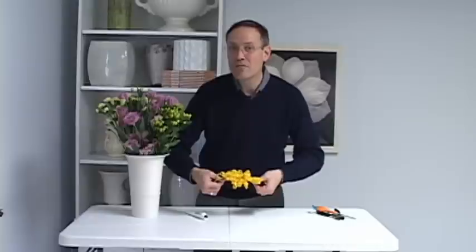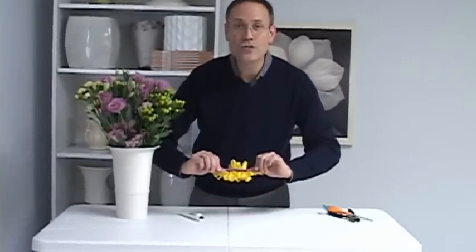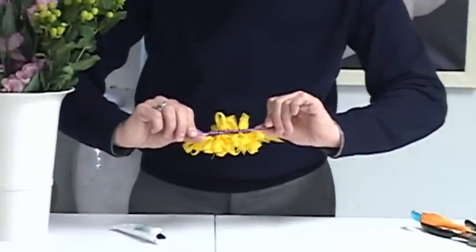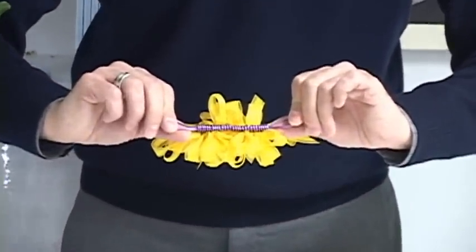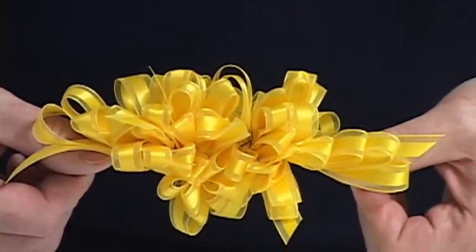We're ready to glue on fresh flowers. If you'll notice on the underneath side, between the coils, the small wires that are holding the ribbons together are completely lost down inside the coil. So it's a great way of making the backside look as good as the front.